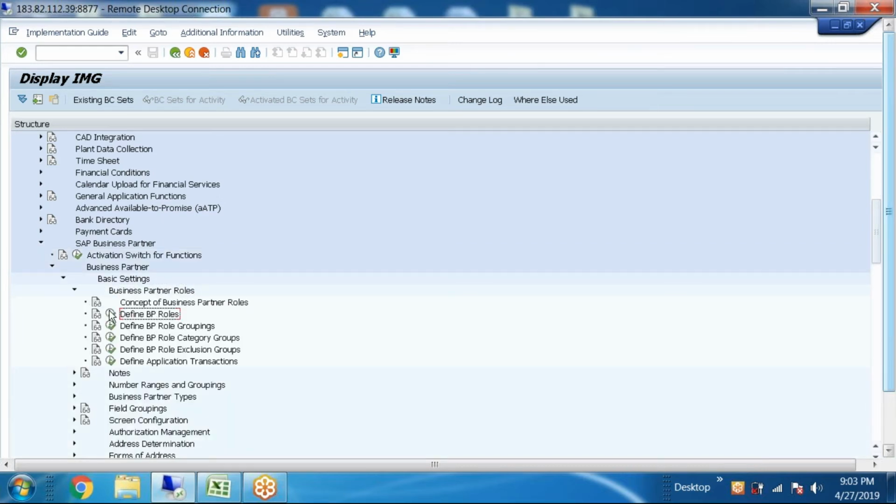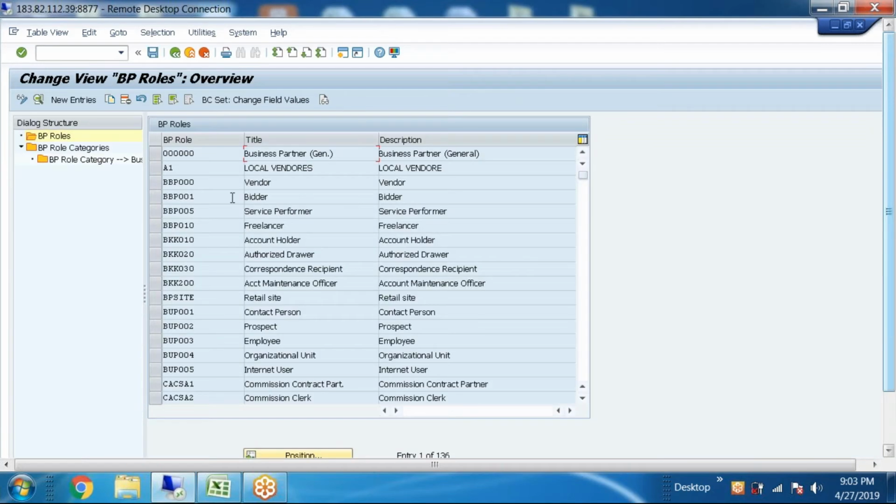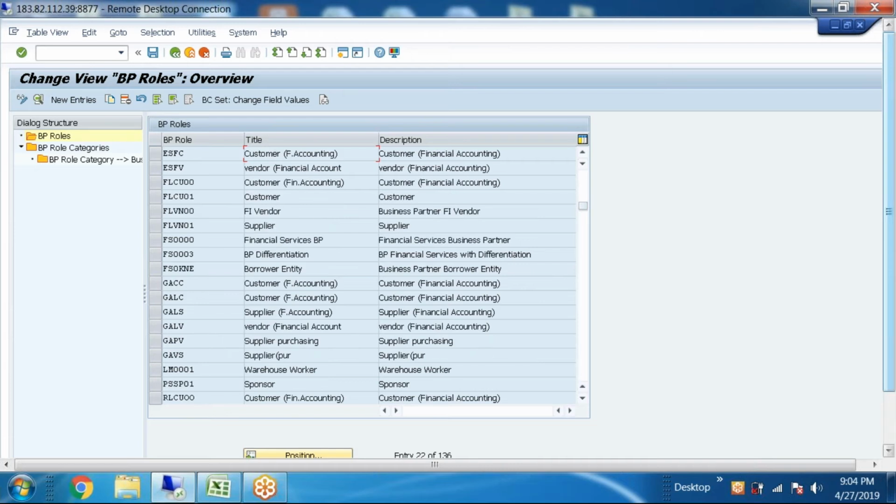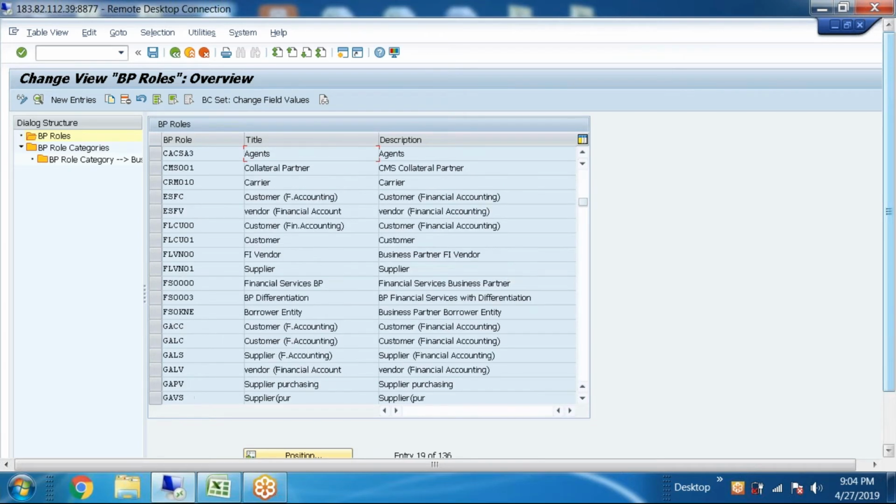BP roles, first point. See here, business partner role standard things are there. Business partner is the customer, business partner is the vendor here. So some standard things are there. See here, I will show you.